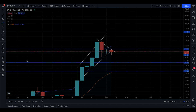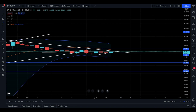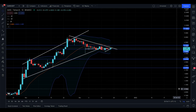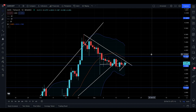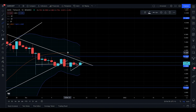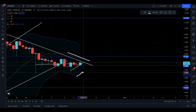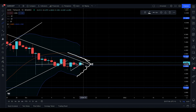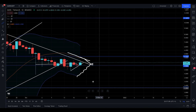Now, if I go to the daily time frame, I do think that it's making a squeeze here. What is the meaning of squeeze when I say squeeze? Do you see the middle band and the lower band? The middle band and this lower band are about to make a squeeze like this. So a pop is going to happen, one pop. Either you really push to the downside, or you go to the upside.